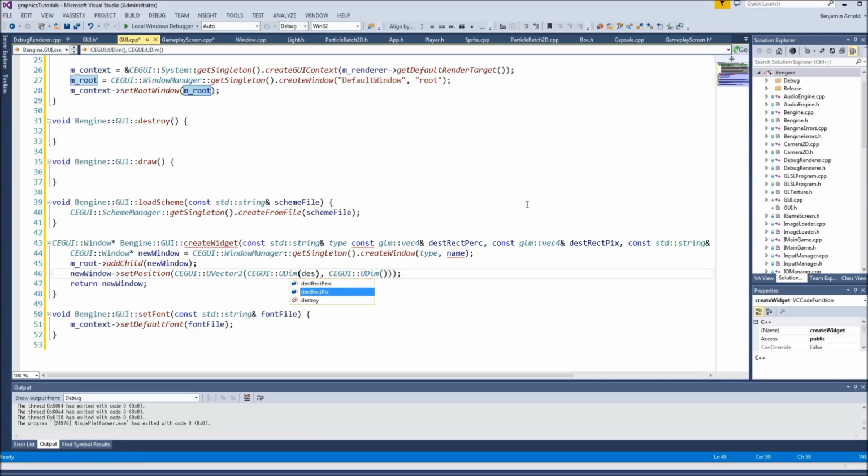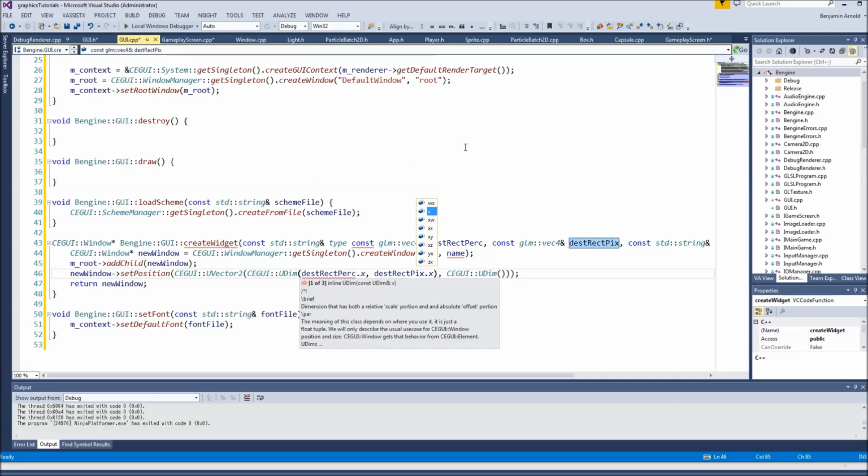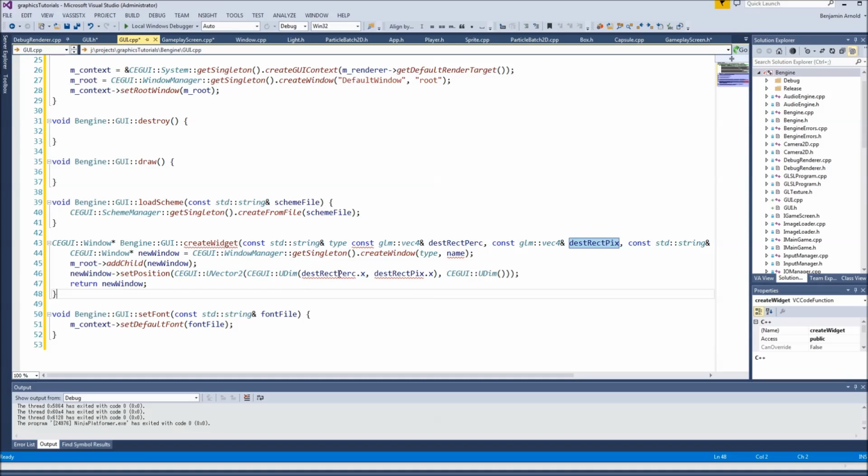So we can say destRectPerc.x, and then destRectPix.x, like that. And what's the problem here? Oh, I need a comma. So we have percentage and then pixel for x, and then we need the same thing, percentage then pixel, for y.